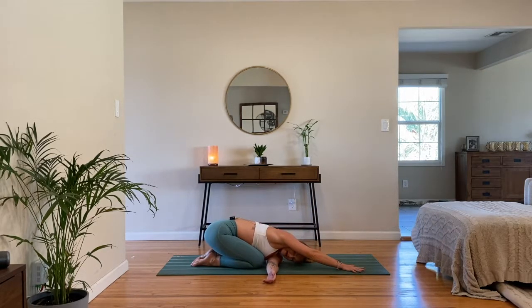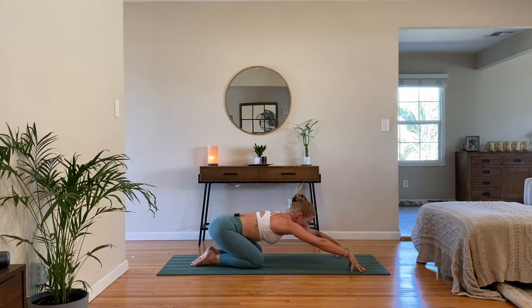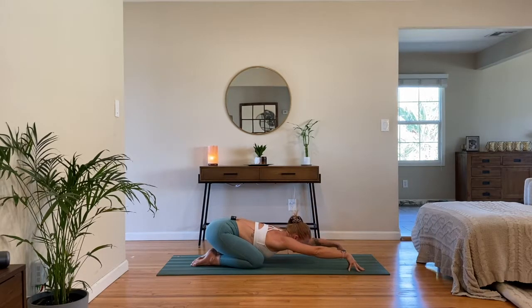Breathing into the side body, into the waist. Coming back to your breath. Releasing the left arm back into extended child's pose. Kickstand your fingers, so lift the palms of your hands off the ground and try to nestle the chest a little bit deeper now between the shoulders.